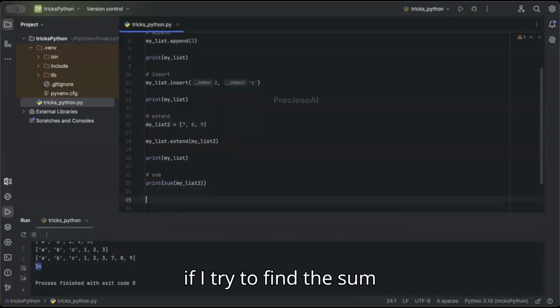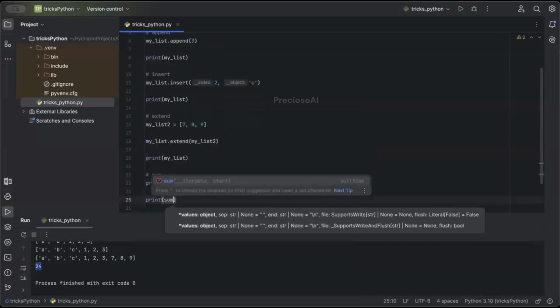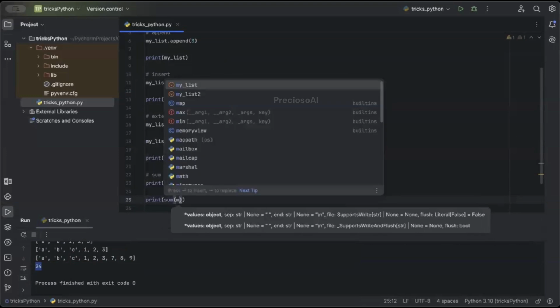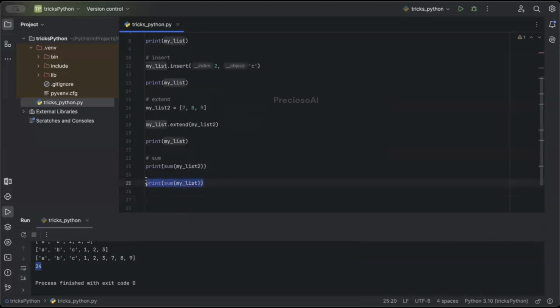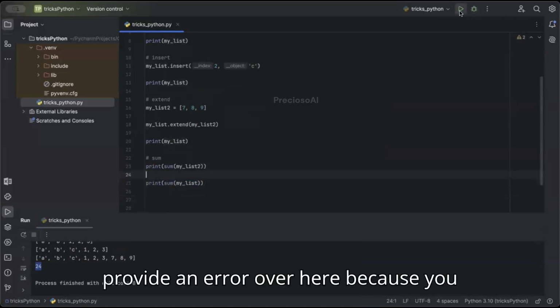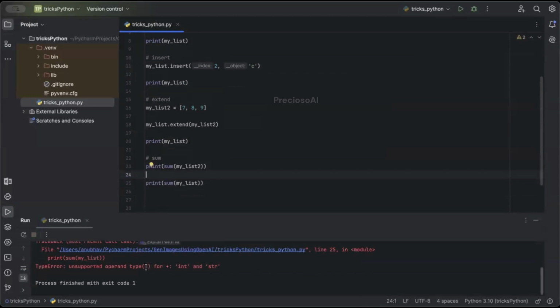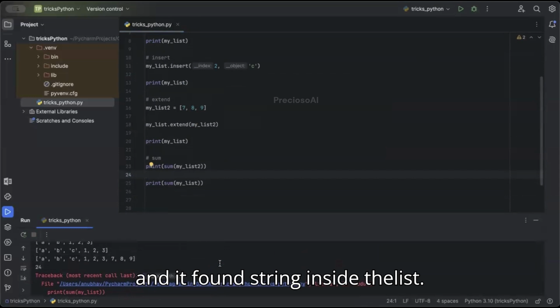But in case I try to find the sum of, say, my list, which also has characters, it will provide an error because you need to have integers and it found a string inside the list.